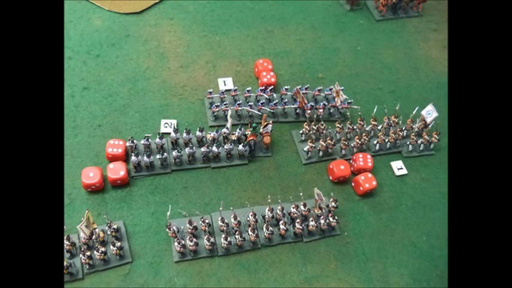Okay, I've got the rules in front of me. Just make sure I get this right. So what happens is trained units have a value of six, conscripts four, and elite units have a value of eight. So I did myself out of a couple of points there. Didn't make any difference, as it turned out.